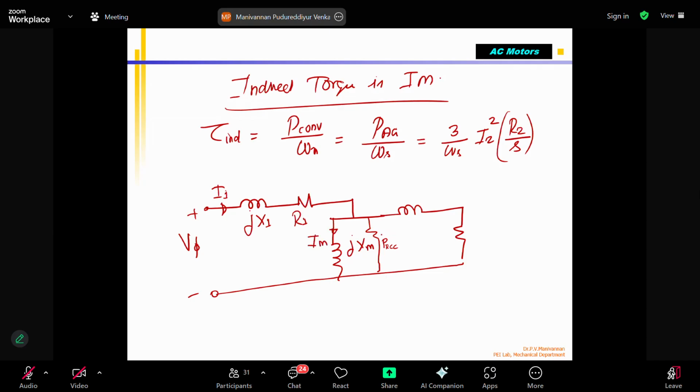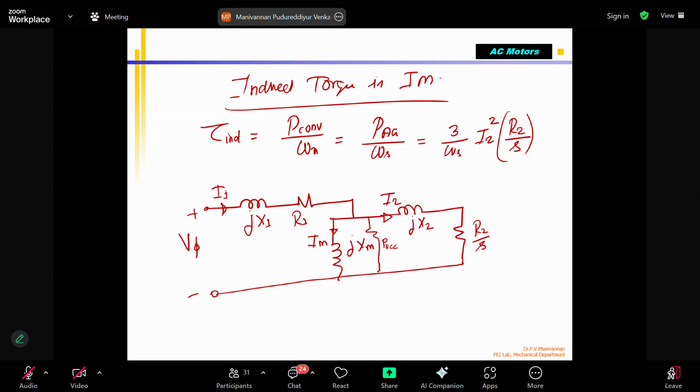And this part is called I2, which is the current in the stator which creates the magnetic field transferred to the rotor. I2 is the current which creates the magnetic flux. That magnetic flux is transferred to the rotor, and so this is the rotor reactance. This is the rotor resistance, referred with respect to the stator. So it is always divided by S, where S is called the slip. This equivalence we already saw.